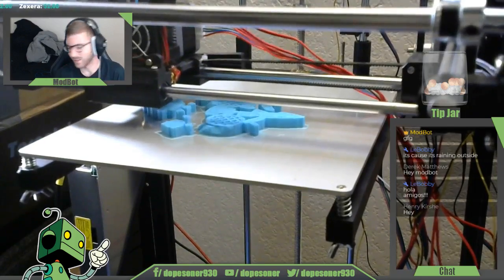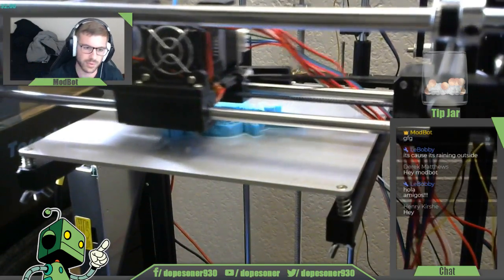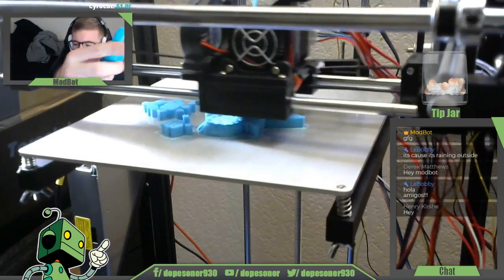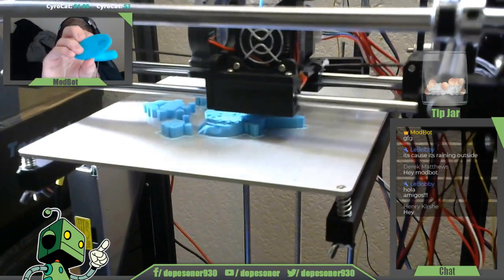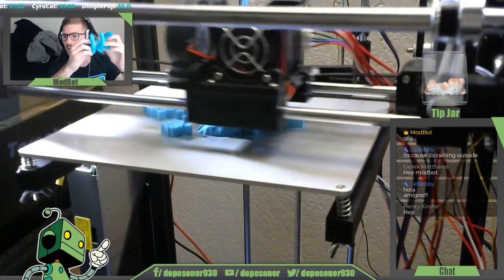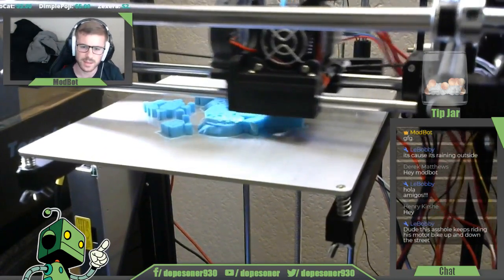It's a rainy day. I didn't feel like working on any big projects, so I figured I'd just print this guy out and see how it goes. Since last time, I actually, I don't know how well you can see it, but it's an actual finger with 3 creases, and it's a hook. It's what I was printing last stream, but I printed out 3 more of them because my girlfriend wants to hang up her jewelry on these finger things that I had.